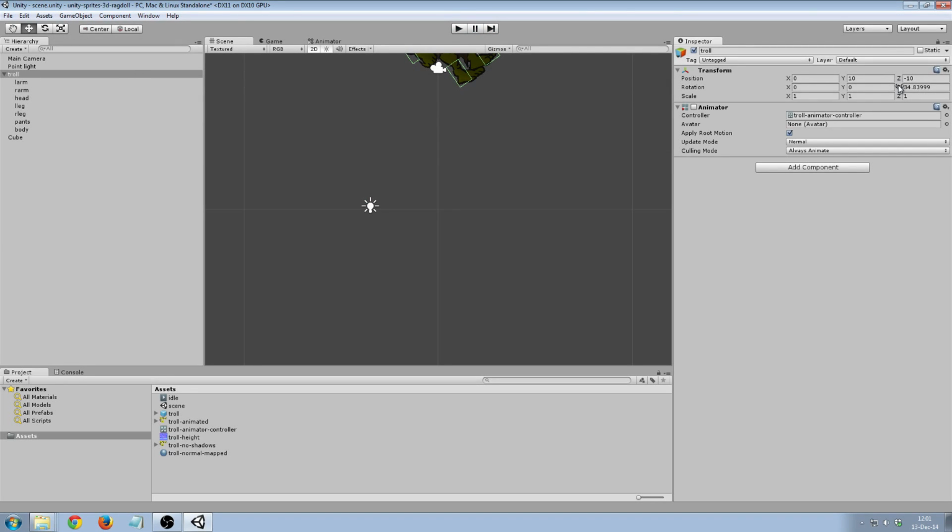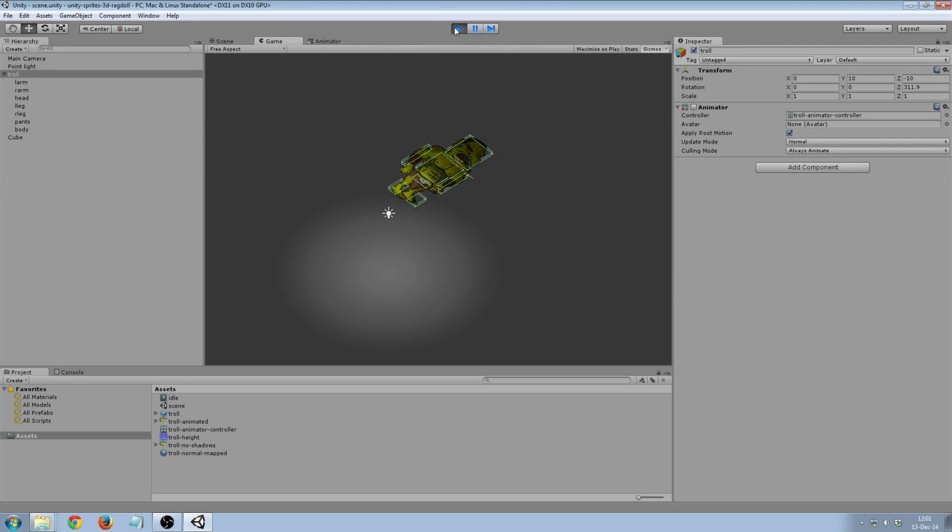And if we rotate it a bit the other way, let's see. Yeah, it's not exactly what we want.